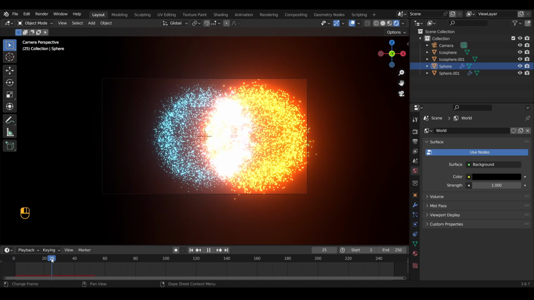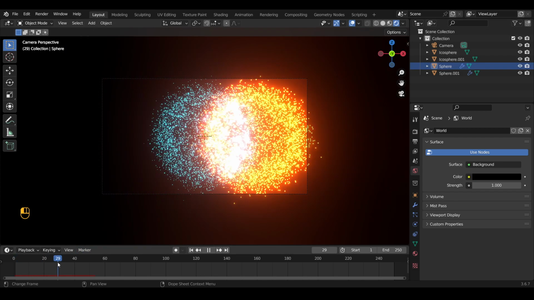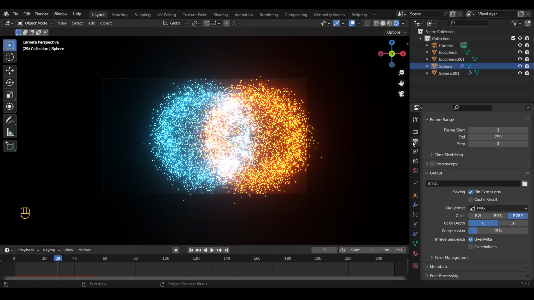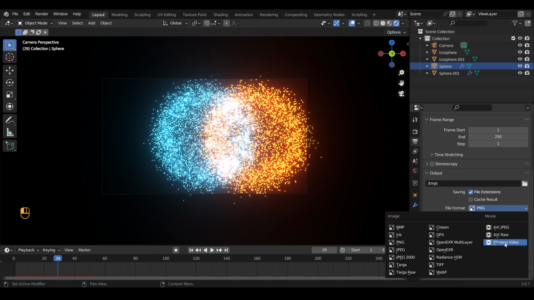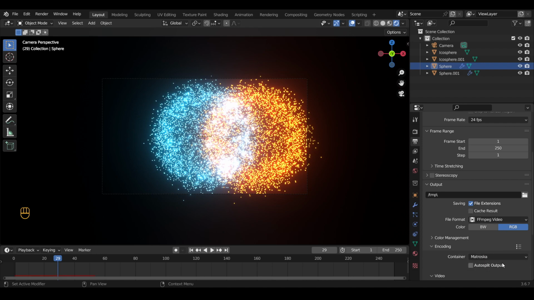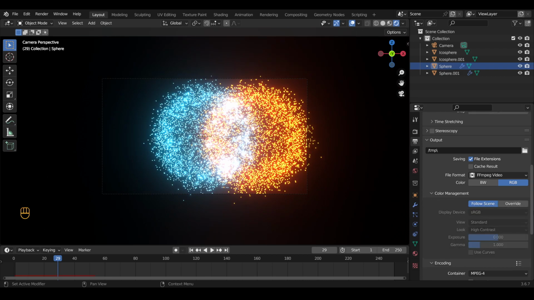So basically, that's how you do a firework effect. And the last step would be then to render it. You could change this to ffmpeg. You could put your output there. Encoding is mpeg. Go to color management.